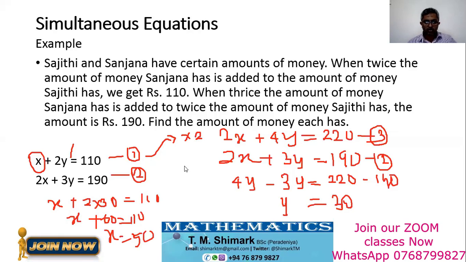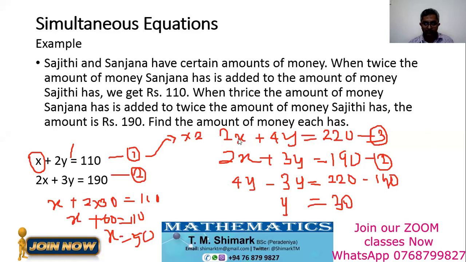So that's all. If you have any doubt, when you solve simultaneous equations, it's very simple. You don't have to complicate. Take the two equations like this. That's the important thing, taking the two equations, and then you get rid of one unknown factor like this. For that, what we did, we multiplied the first equation by 2, so it became 2x plus 4y equals 220.